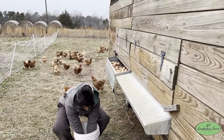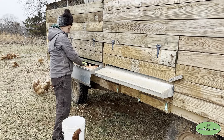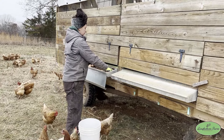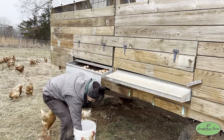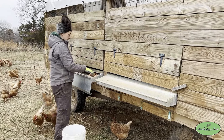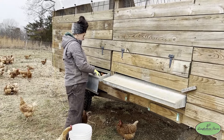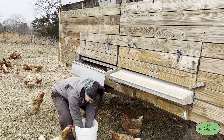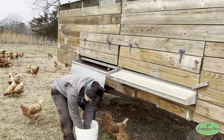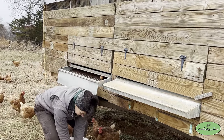Getting eggs is something that on really cold days you have to do maybe two or three times a day — eggs will freeze and crack. They do make heated pads but we're not going that far; we're here enough that we can collect a couple times a day. Typically when temperatures are below 25°F we're out here a couple times a day getting eggs. If you can afford them, rollaway nest boxes will pay for themselves in the time and labor saved from cleaning eggs. The eggs are so much cleaner — they roll away from the chickens and a lot of them can go straight into the carton without washing.